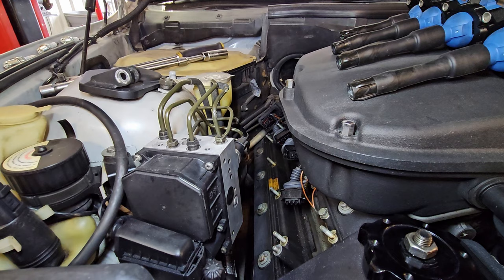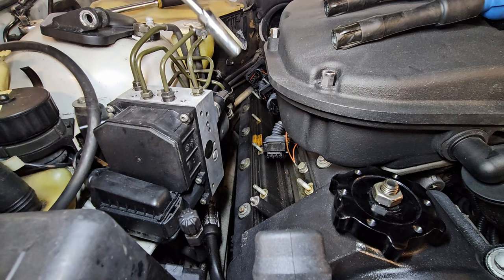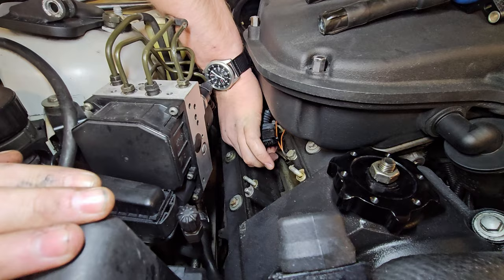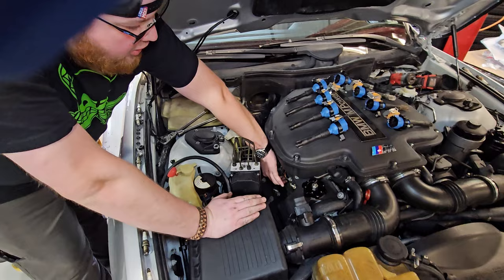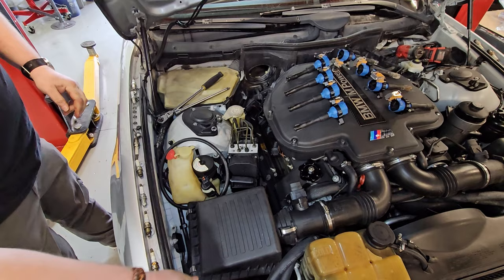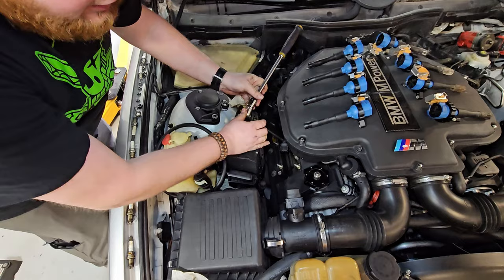These plugs have been in for two and a half years, about 25,000 miles. People thought that the 30,000-mile spark plug interval in the Subarus, if you've got them tuned up, is ridiculous — because that's very low miles for spark plugs. But a turbocharged car you're hammering on all the time — turbo cars, probably around 30,000 miles depending on the manufacturer. Most cars nowadays are 100,000 miles, and that's insane for a lot of cars. 60,000 is usually what the manufacturers say to go. Any of your economy four-cylinder engines at low boost — basically a turbo for efficiency — you can probably run 100,000 miles.